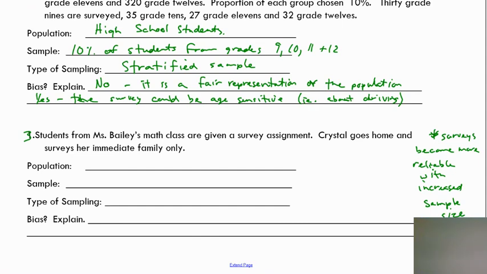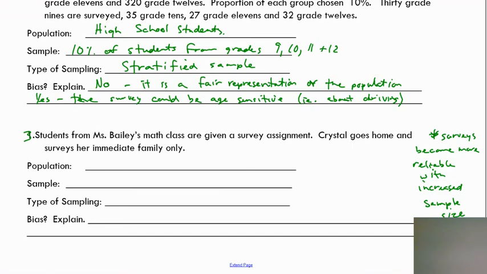So you always have to think about when they do polls and they're talking about elections, they're calling thousands of homes across Canada randomly to find out what people intend to vote. And they do so many of those that they safely think that they have a big enough sample size that represents Canada and what Canadians will do. But if you just called 10 people in Stittsville and said who you're voting for, and then you said, oh, this is a national poll, that would not be realistic at all.